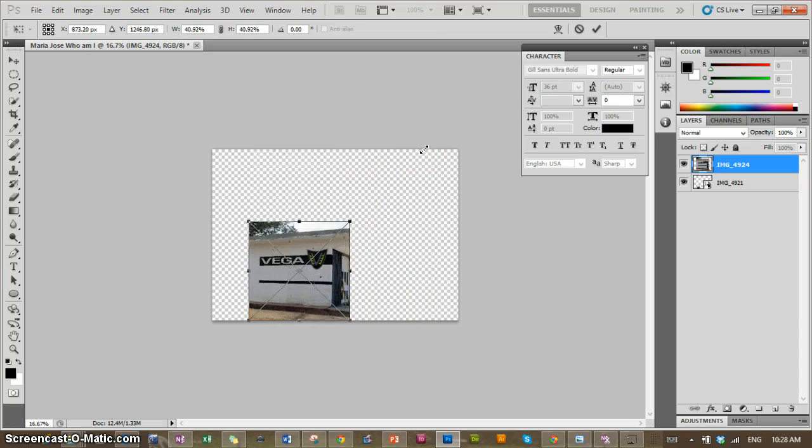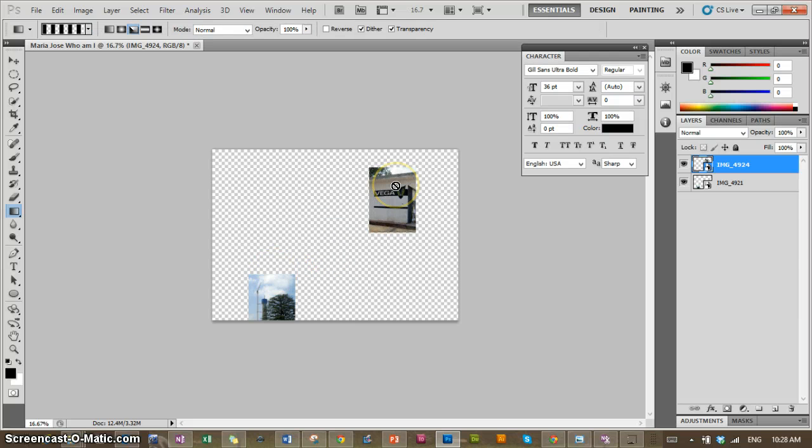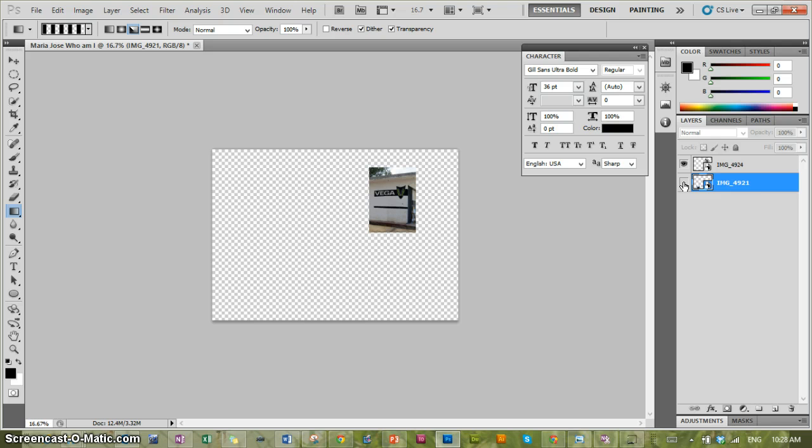So you can resize. You click enter when you're ready, and now I have two layers, one for each of the pictures. Important here is, if you see this eye and I click on the eye, I can hide the image for some time.